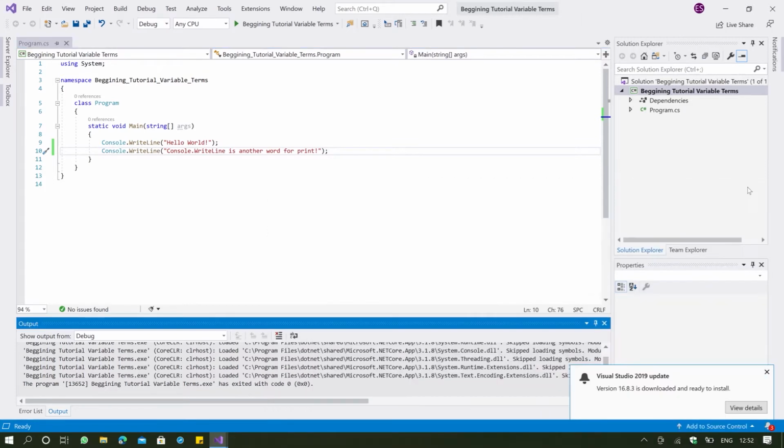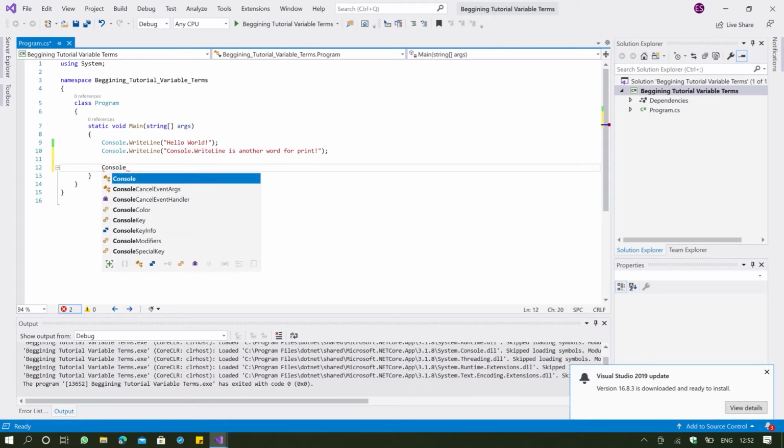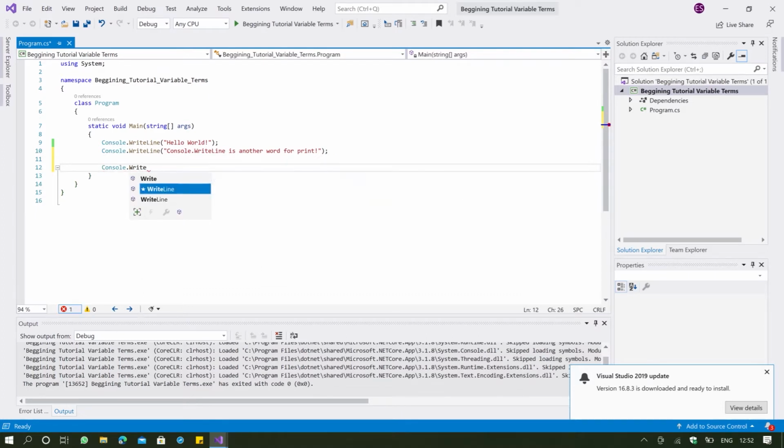Okay. So now we're going to be learning about variables. There are three types of variables, and those types are, maybe I should just print this. Console.WriteLine, three types of variables.